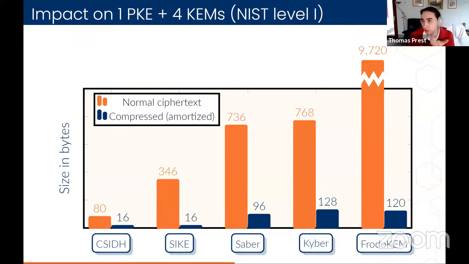I guess that's a way of saying it, but what really enables our gain is that this randomness that you mentioned is all concentrated in some way in a part which is independent of the public key. And if it wasn't, then it would be harder to apply our techniques.